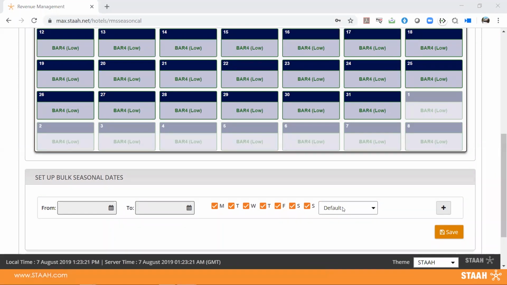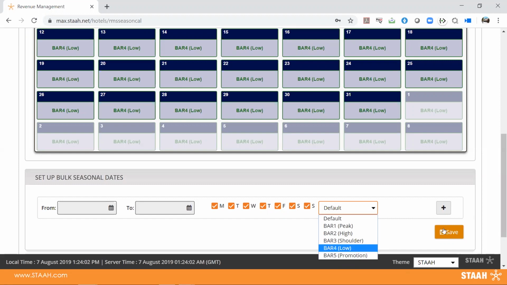Now we have in here an option to set six different seasons. So we have a default, which is always what it goes back to if you don't set anything else. You've got a BAR one, which is your peak. So this would be used probably for some of your peak dates in your high season. You've got your high, you've got a shoulder. Now, this might depend on the region that you're in, either in Australia or New Zealand. Some regions I know only have two seasons. Some might have a shoulder season. And then we have low, and then we have promotion. Now, promotion will generally be used if you have an event on or some of the festivals and things like that.